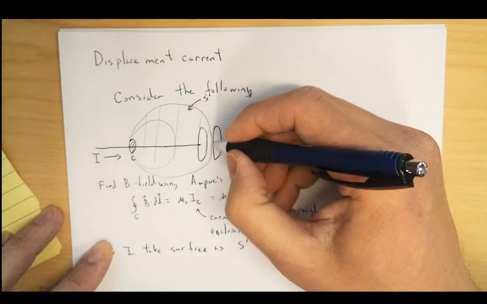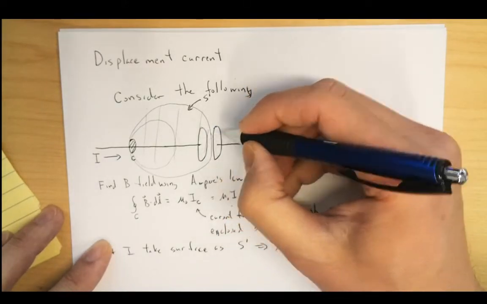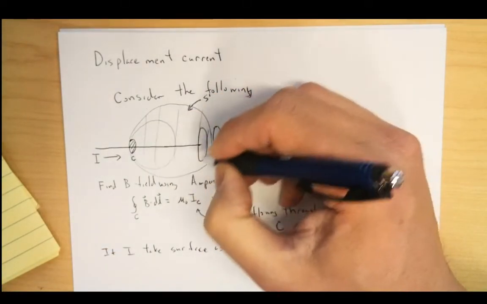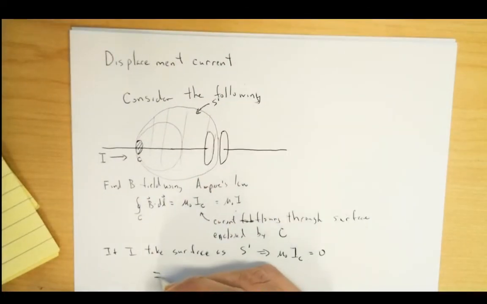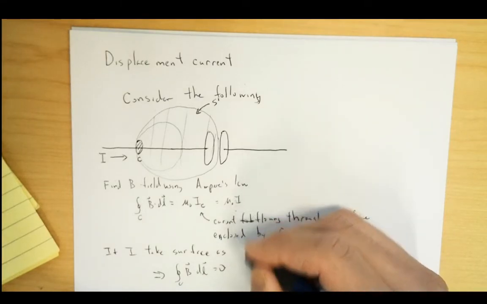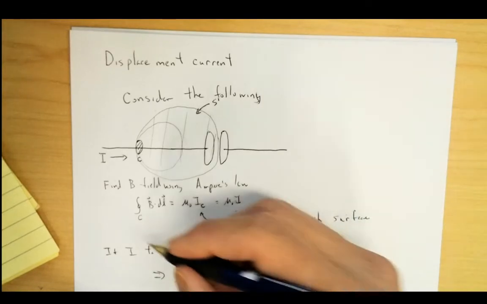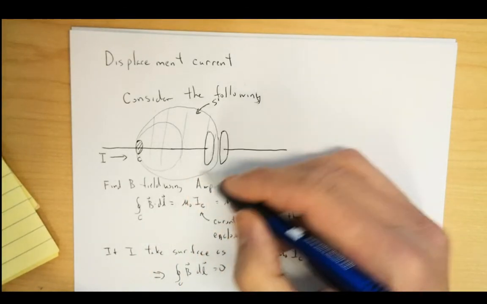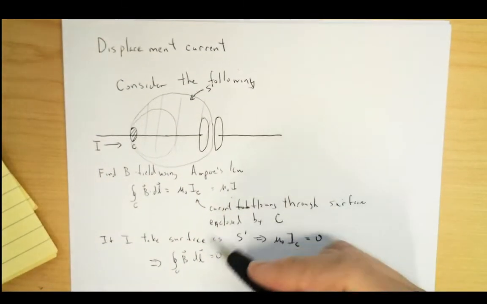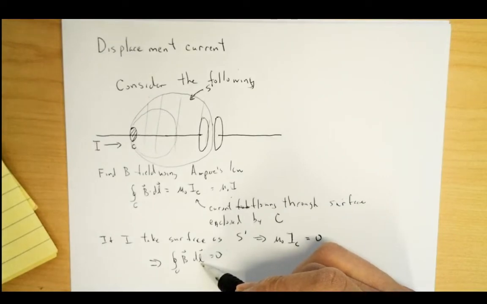Why is that? Because there's no current flowing through here. Look, there's a break in the wire. There's a capacitor there. So if there's no current flowing through here, that implies the integral over C of B dot dl is equal to 0. So this part is not 0, and this part is 0. And the only difference is that C is the same. I'm just choosing a different surface for both of them. In this case, I chose the obvious surface, which is usually what you want to do. In this case, I chose a non-obvious surface, which is fine. There's nothing forbidding you from doing that.